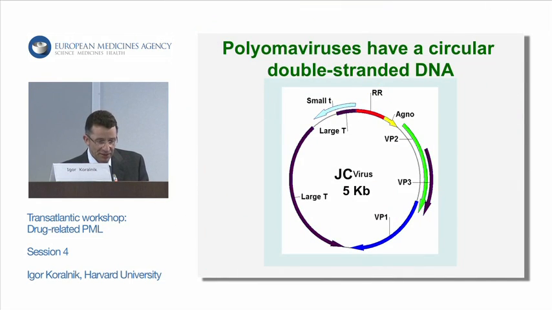And this is a schematic rendition of the genome of polyomaviruses, including JC virus. You heard from Jean Major's talk this morning. It's a small circular DNA of 5 kb, like a little plasmid, where you have a very active regulatory region, which is hypervariable, and usually a very conserved coding region formed by the small t and large t regulatory protein on one side, the early genes, and mainly the capsid genes VP1, VP2, and VP3 on the late side of the virus, and the agnoprotein, which is also a regulatory protein whose function has not entirely been elucidated.